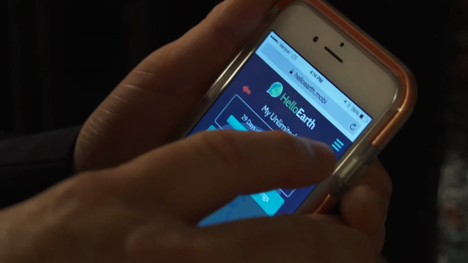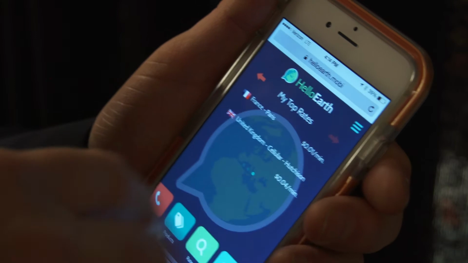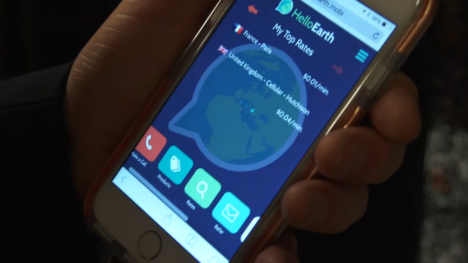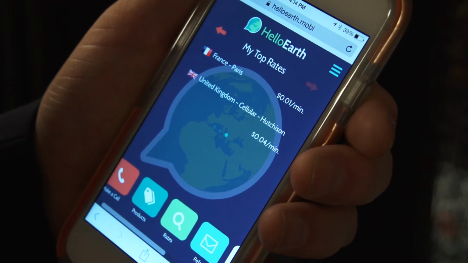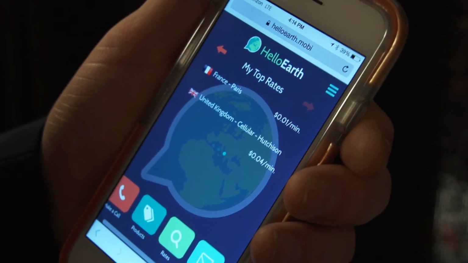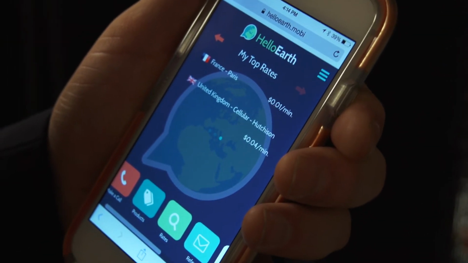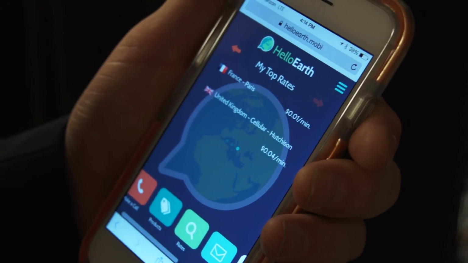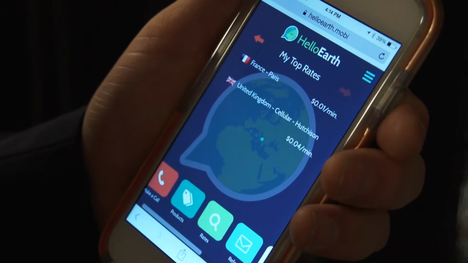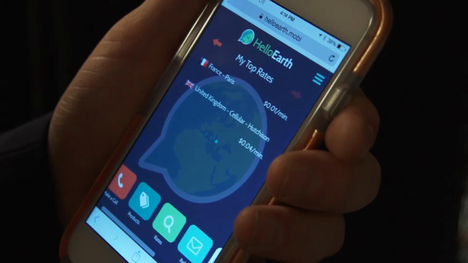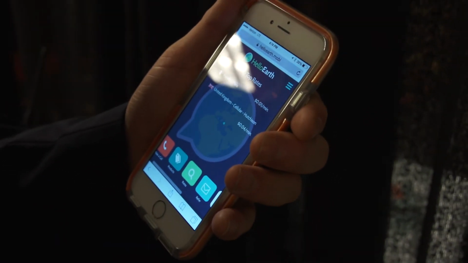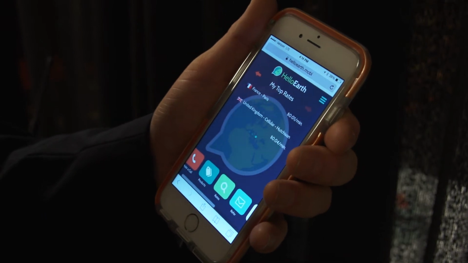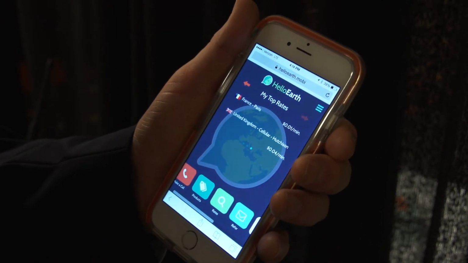And then, of course, it even has a little feature out here. As I make calls, it actually captures where I've called and lets me know the rates. The whole idea here is really to build the trust with the consumer. They've really gone through conditioning over the years of not trusting the products they use for international. And so part of this is to build that trust with them, give them all the information, the history, the rates, everything up front. There's no question of what they're getting for the product.